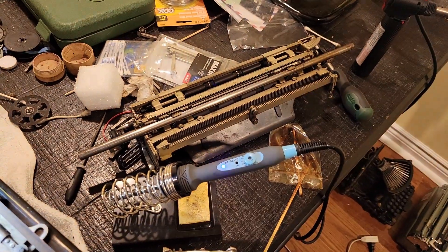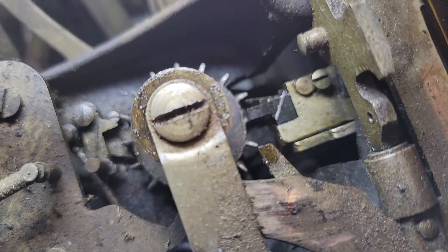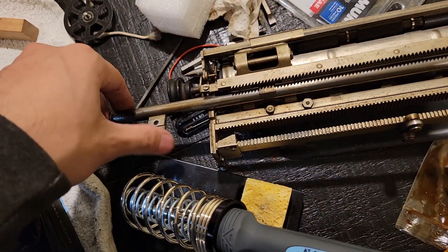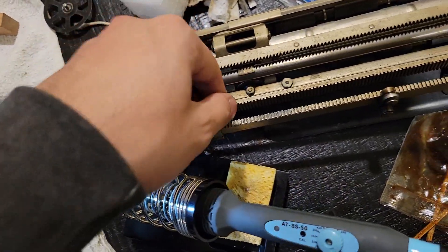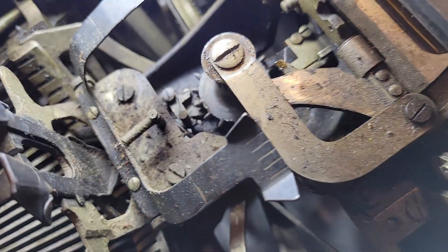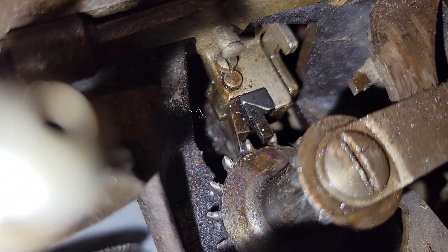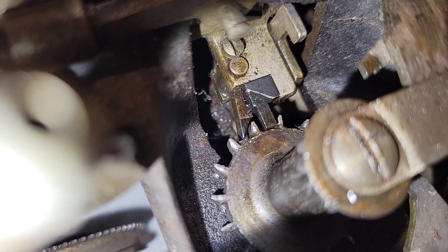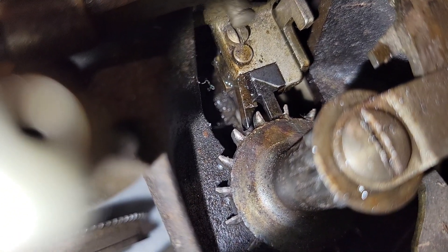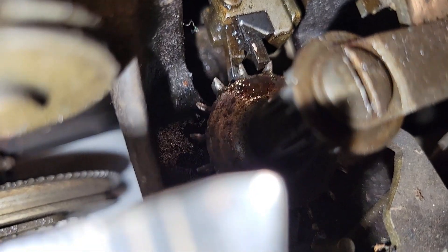Now I can finally reassemble this thing, and eventually I'll show you guys a video of this in action. There are still some dents here from the big jolt that pushed this rail while the carriage was otherwise stationary. From this perspective, you can see that pretty much when the spacebar was pressed down during shipping, it caused that tooth to be engaged and hence the one that took the blow. Now that it's repaired, when I press a key, the escapement will be able to be accordingly blocked in its motion.